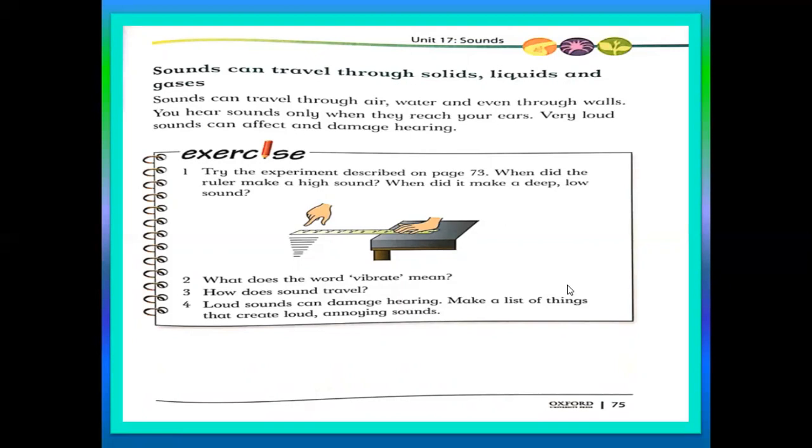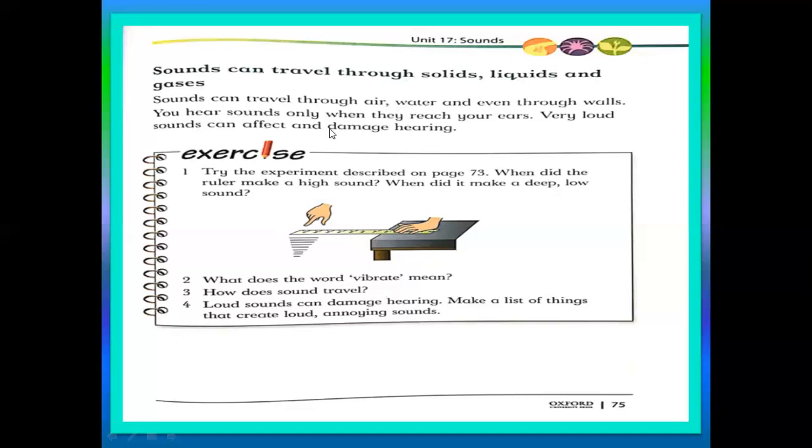Now, what happens in liquids? In liquids, sound travels less as compared to solids because the particles of liquids are not tightly packed like solids. Now, what about gases? In gases also, there is too much space between the particles. So, in gases, sound travels much less as compared to solid and liquid. But we know that sound travels through air, water, and also solid things. These are the states of matter. Okay, students?